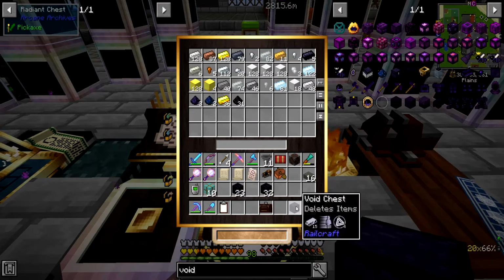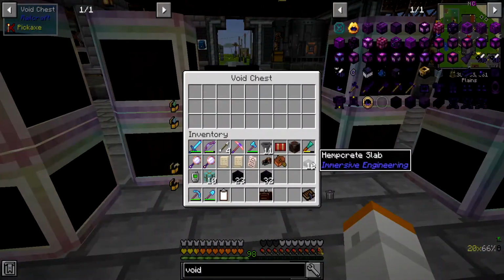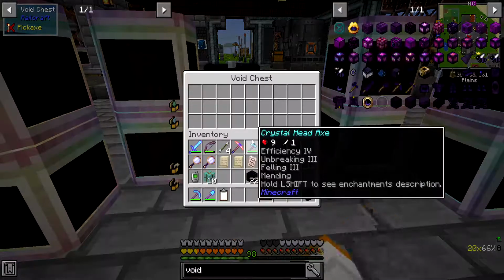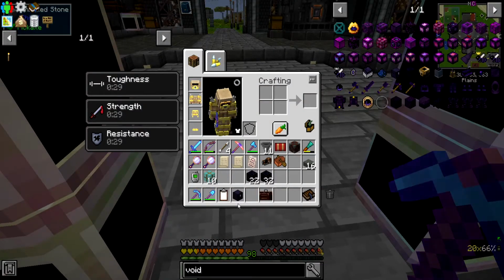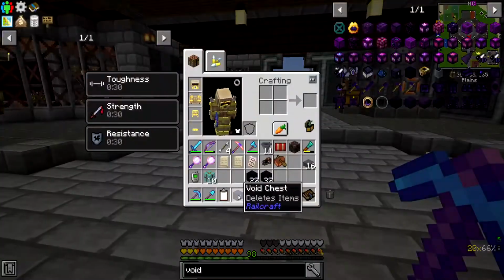Now again, this is just a void chest. That's all it does, is anything you pump into it, it's going to try to delete it. So I could put that there, goodbye. Gone. And that didn't have any major durability. That's crazy. Okay, nice. All right. Yes, so we've got that part done.